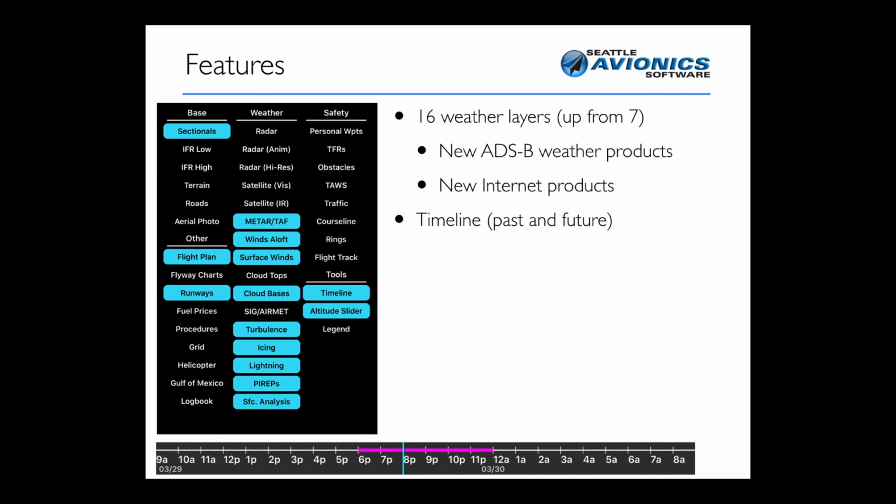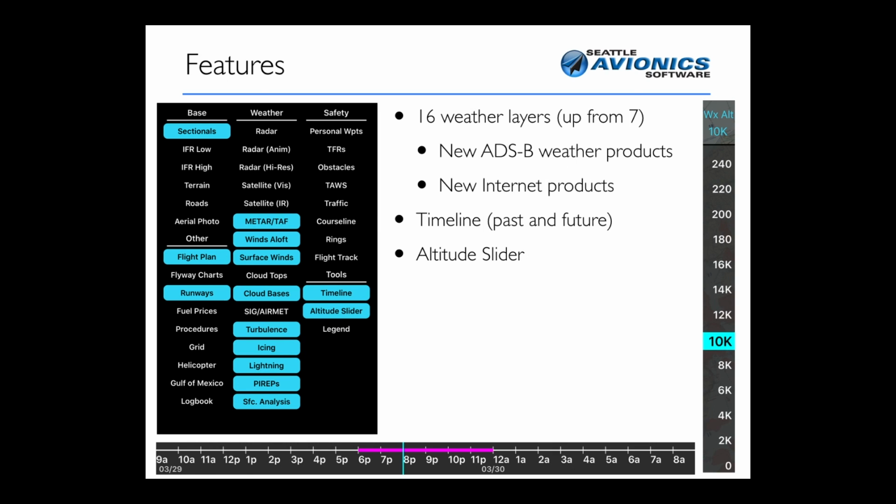We also added a new timeline at the bottom of the screen. The timeline is very important because it moves both backwards into the past and forwards into the future. So for example, with radar, you can back it up by an hour or two and see what the weather used to be like. And because we added exclusively predictive radar, the predictive radar system lets you move the weather 1 hour into the future and see what the radar is predicted to look like. Of course, this also works with things like winds aloft, with METARs and TAFs, and so on.